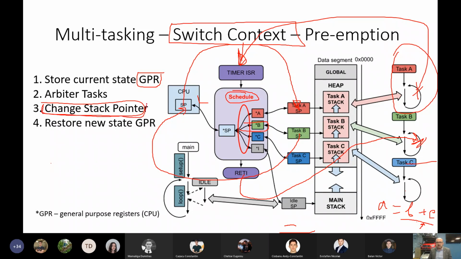Before storing the stack pointer, it first stores the general purpose registers in the stack. After that, it stores the stack pointer, and only after that it changes the stack pointer.